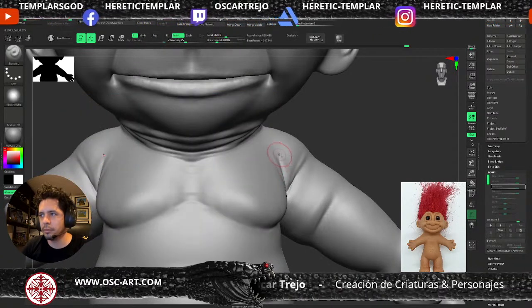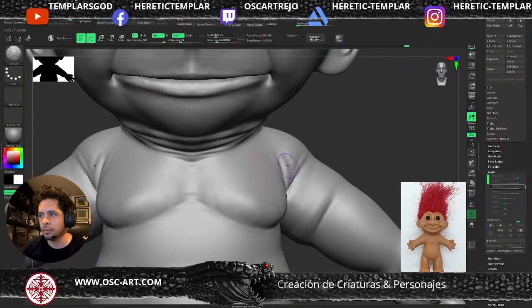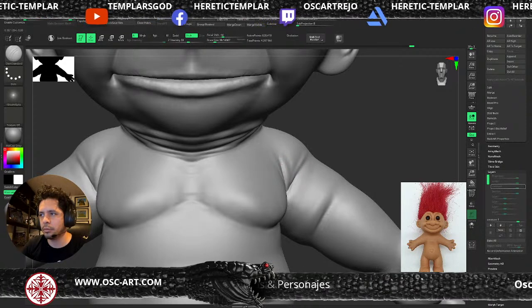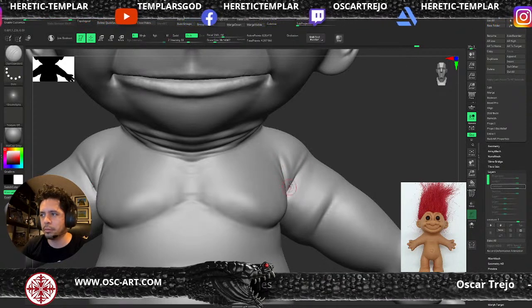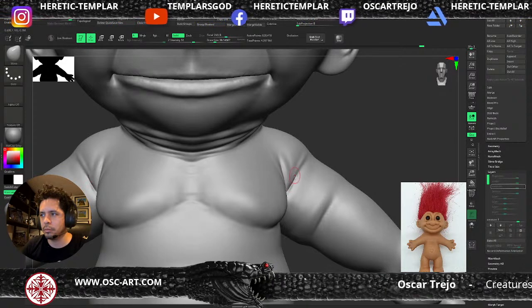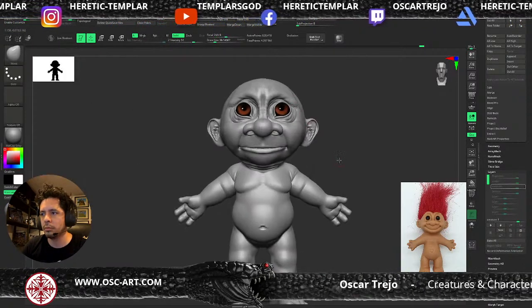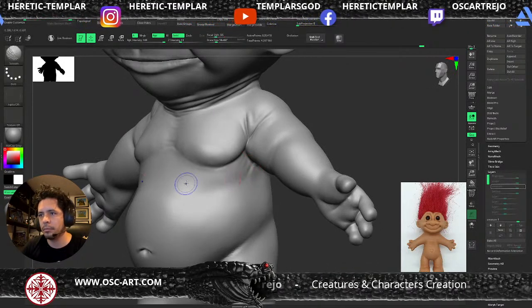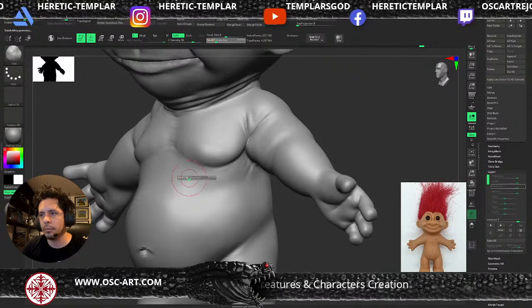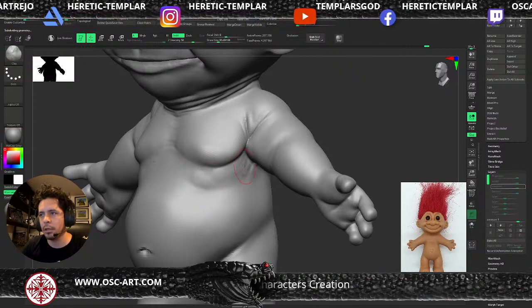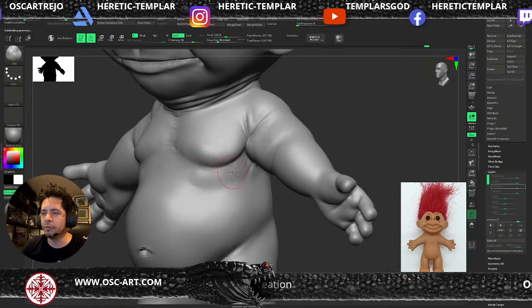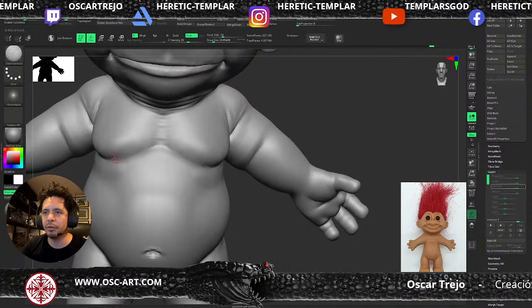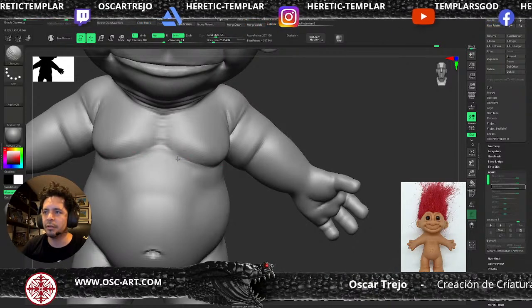Y quiero marcarle algunos músculos, porque aunque se vea chubby, la idea es que se esté columpiando en los árboles, entonces esté poderoso.